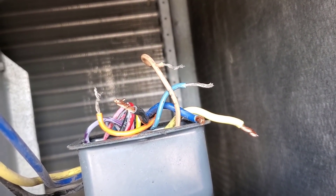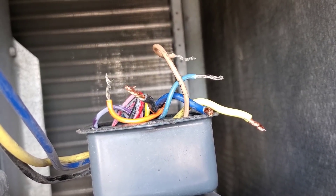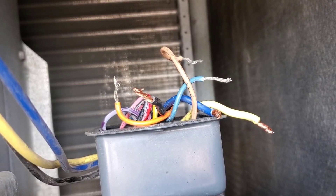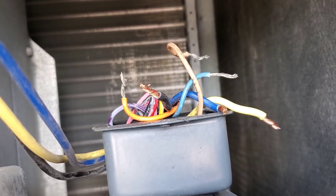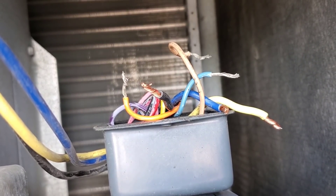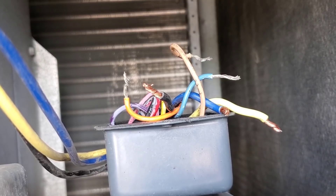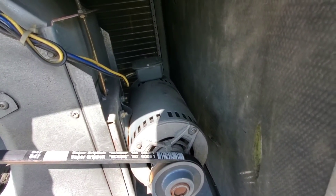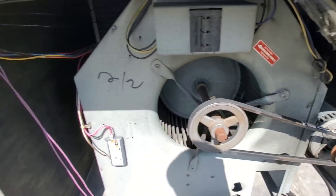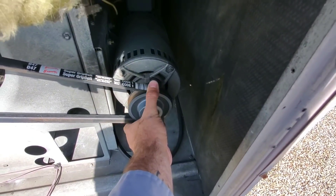I checked across all three phases and I was wrong - it's actually 4.1 ohms across all of them, nothing to ground. There's a possibility when I bumped the contactor it didn't get pushed in all the way and both legs weren't powered up. This fan motor has one leg powered all the time; the contactor provides the other two legs. If only one leg is pushed in, we're single-phasing that motor, which can cause it to hum. Even with good ohm readings, when I push the contactor in it's still just humming and moving back and forth.